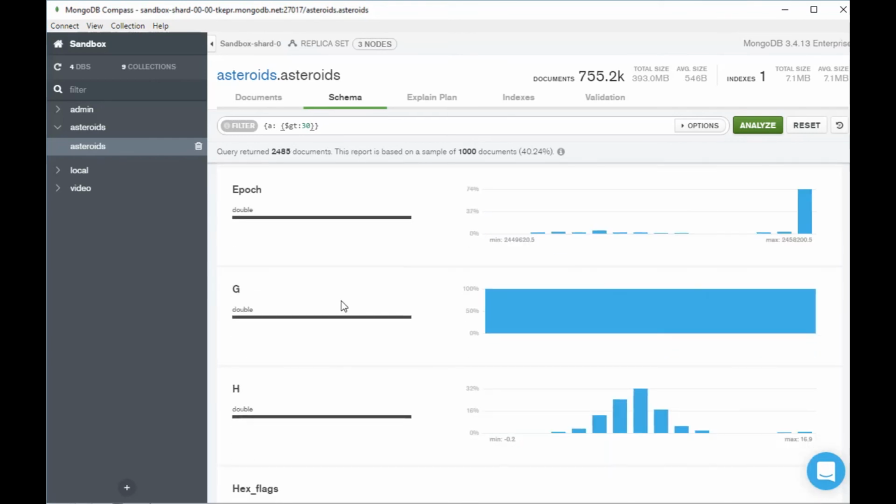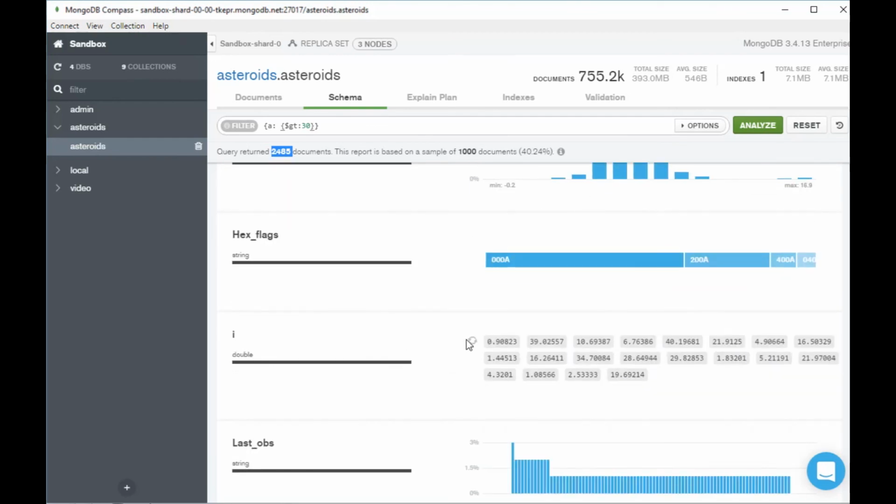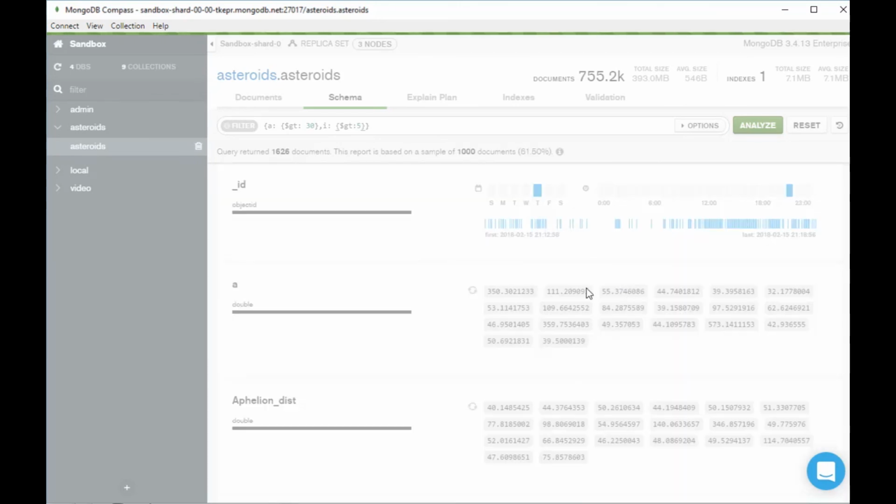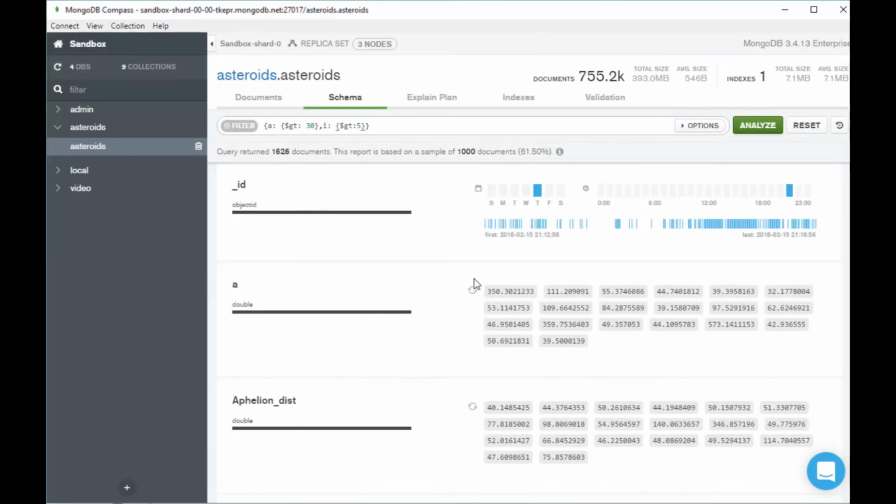And you can see we have only 2,485 documents. And let's have a look at the inclination, because some of the Kuiper belt objects have an orbit that is a little bit turned, possibly because of 1 or 2 planets we haven't found outside the Kuiper belt yet. One of them is the hypothetical Planet 9, proposed by Mike Brown and Konstantin Batygin.